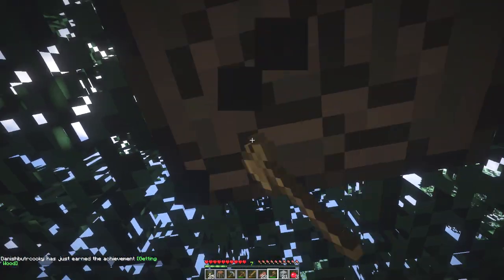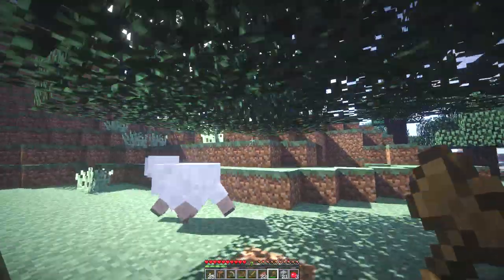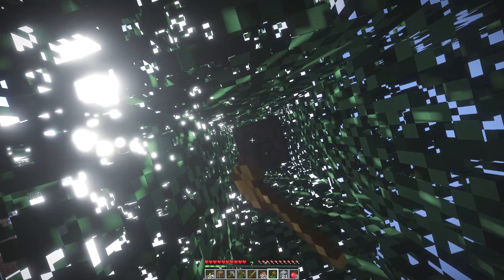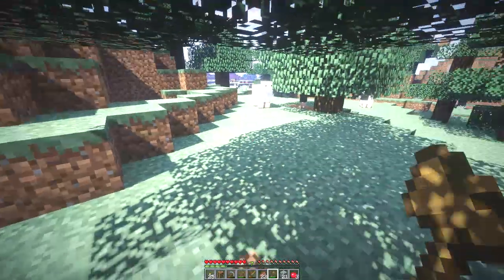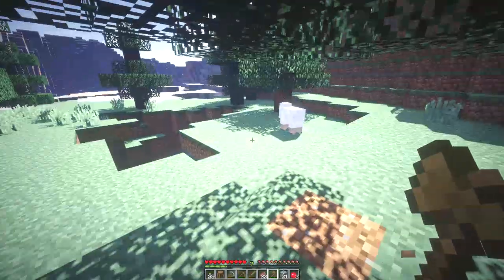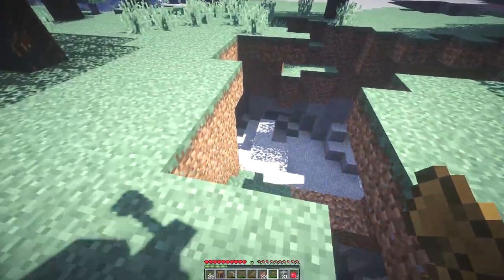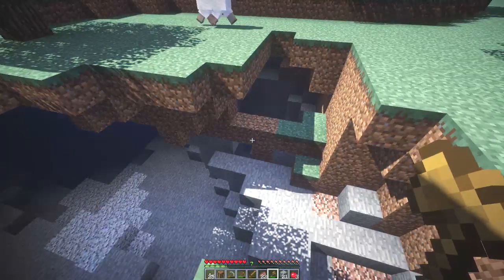I'll get some spruce saplings. I'm so scared right now. I don't want to die. God, sheep, I will kill you. Stop making noises. In before a creeper walks up to me. Okay. Let this depopulate. It's down here. Anything? No?